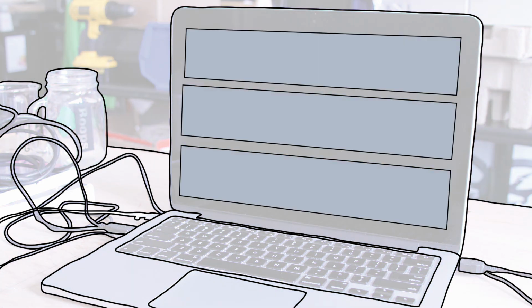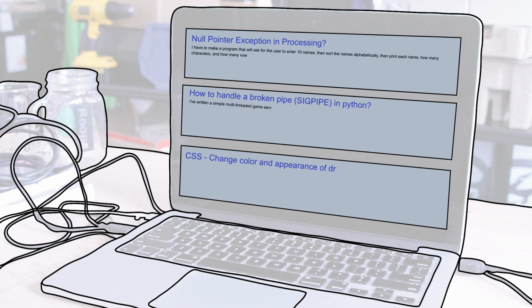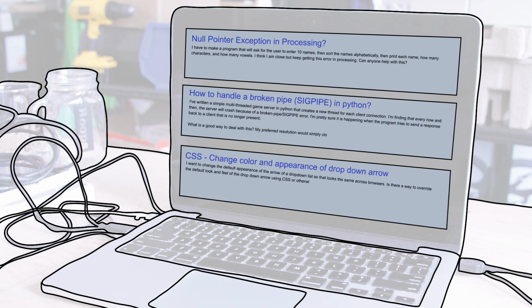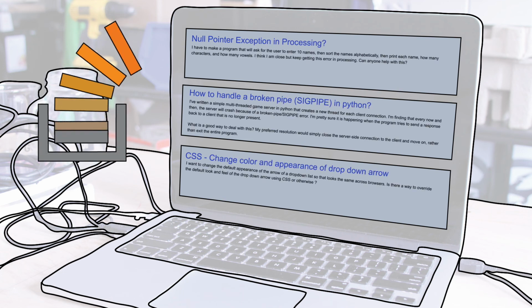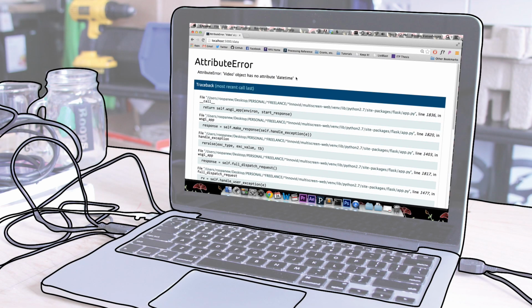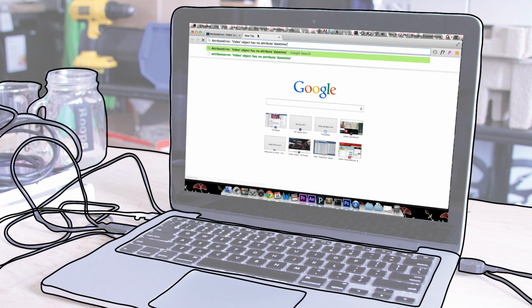If you're getting an error message, other people must have had this problem before you, and at least some of those people have talked about it in public, on sites like Stack Overflow. Even if you can't piece through the error message, a good next step is to copy the message exactly and then Google it.